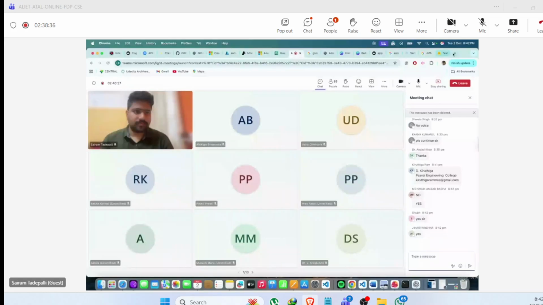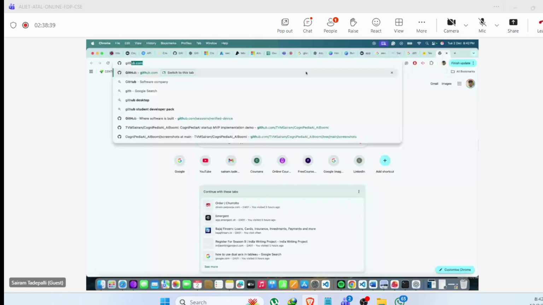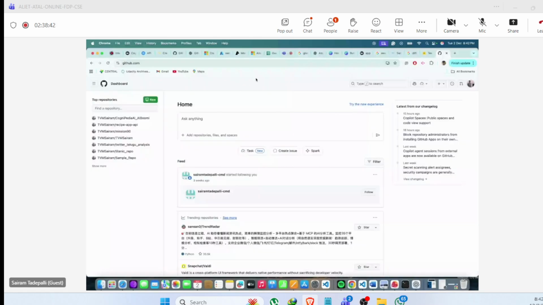Go to GitHub and create an account for yourself. Take a note of each and every step which I am telling right now. From here onwards, create a GitHub repo. You can create your GitHub repo on your own, right? Should I explain that flow as well, or can you guys create it? Yes, sir. Yeah, that's great.